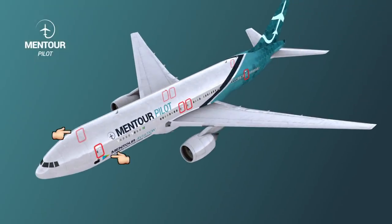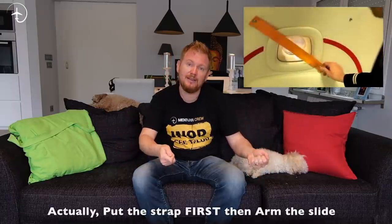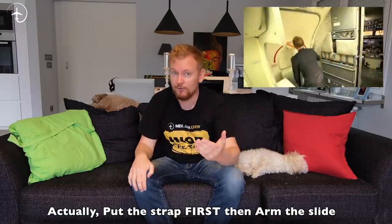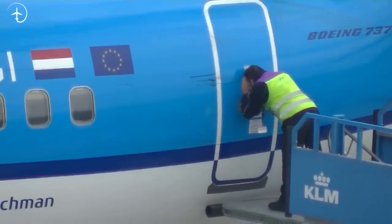Once the galleys have been verified to be safe and secure, we have to check the toilets as well — make sure no one has stowed themselves away. Crucially, the forward left and right doors, which we call L1 and L2, need to be armed, because these are the normal escape routes in case we have to evacuate. The back doors won't be used by anyone, but the forward two need to be armed. We arm the escape slides and then put the little yellow or orange strap across the window. It's important to remember this because firefighters need to know outside that the door is armed — otherwise they could be really hurt if they opened it. So take your time doing it if you find yourself rostered for something like this.